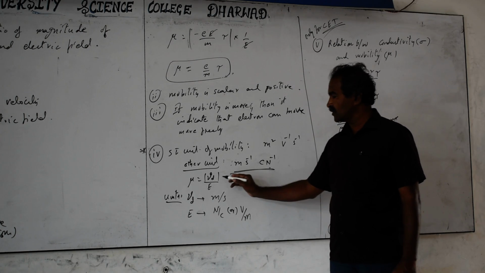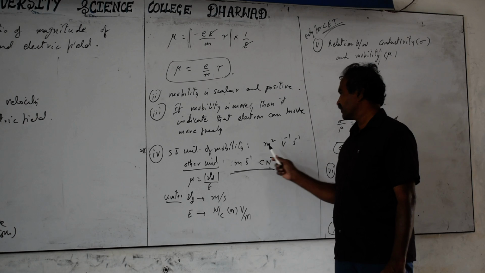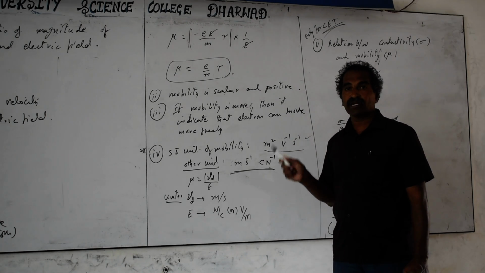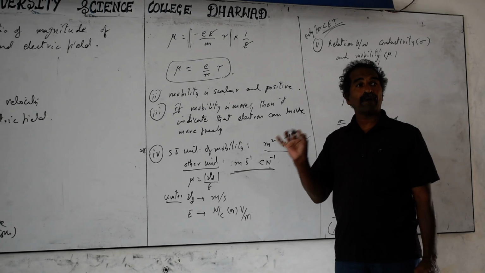Then putting these in units here, you will get the relation as meter per second, and electric field is volt per meter. So, these are the units we need to know. The relation given in the textbook is in this unit only. Okay, so textbook units, textbook points you need to take.